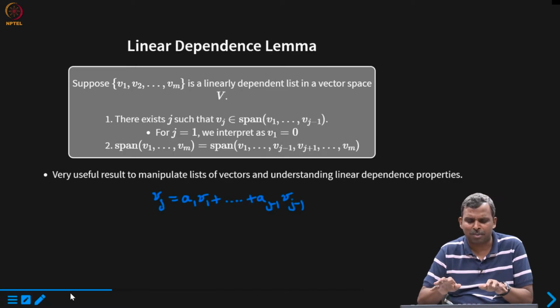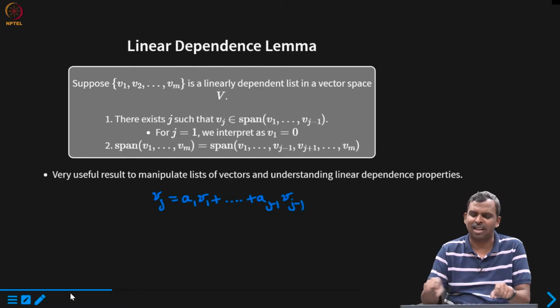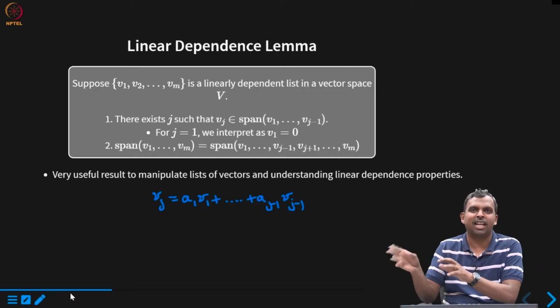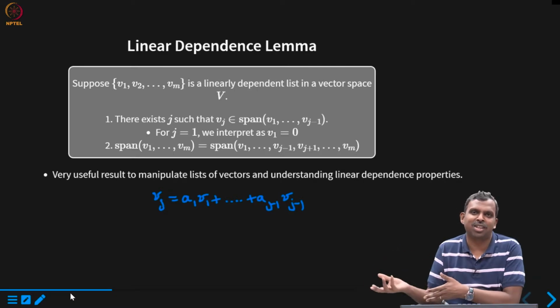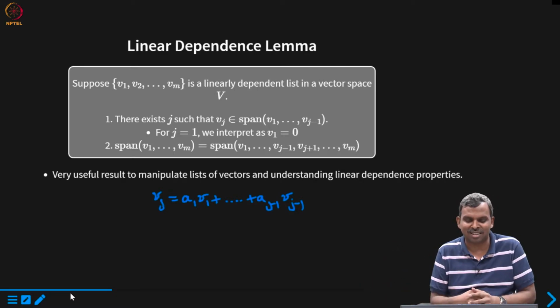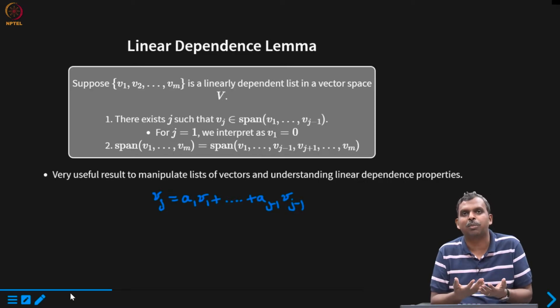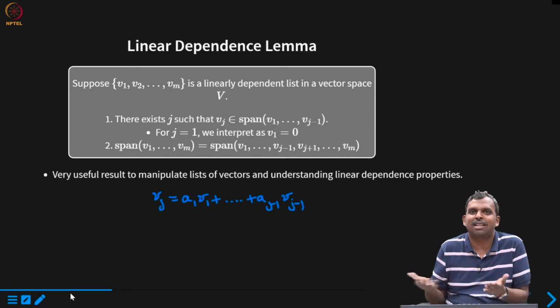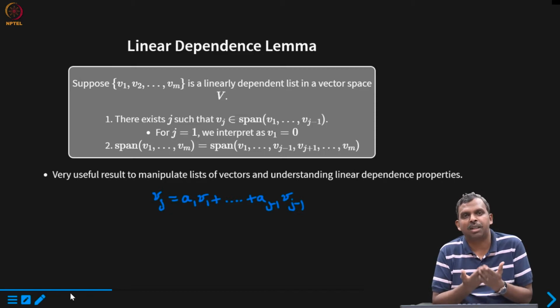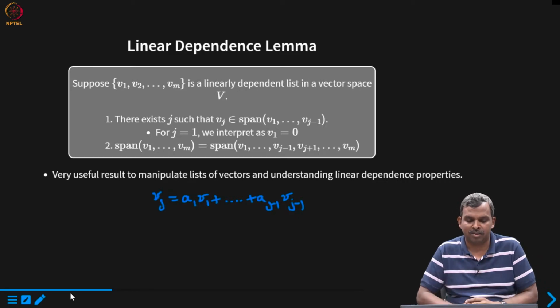Quite often in mathematics this will happen. You'll write a result and then there will be a trivial corner case for which you have to make an artificial definition. So in this case, suppose v1 ends up being 0, and everything else is linearly independent. Then the j here is actually 1, and when j is 1 you have to account for it as 0. So this special case we will just deal with in that fashion.